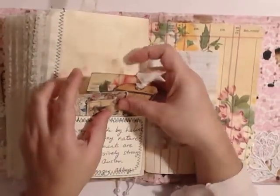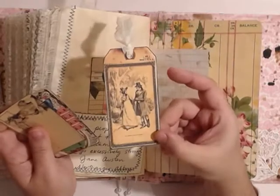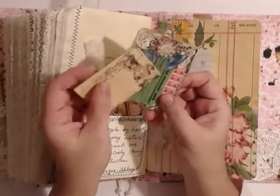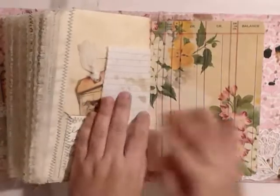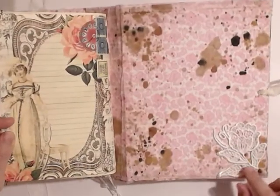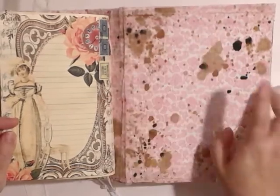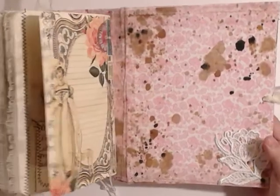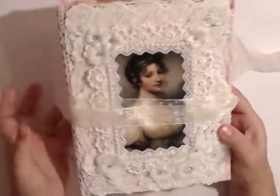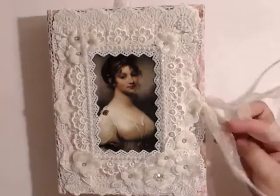Another quote I found online. Library cards. Tags from Jane Austen theme. Ephemera. And minimized cardstock. So that's the end of it. And some applique here. Lace applique, and you can see the distress of the pages with the weird stitching and the paint and stuff. And it's a semi-hard cover. You know, it's a bit flexible, but it's actually like a hard book. And it's really, really big as you saw, so I apologize for the length of the video.